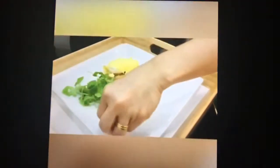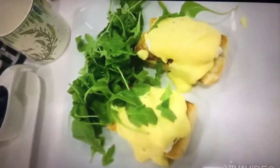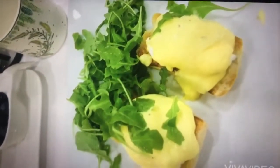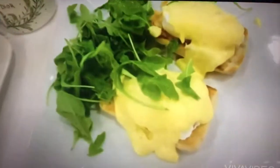Okay. Then I add some arugula. Look at that. See, some decorations in it. Look at that. Now, ready. So guys, our Egg Benedict sandwich with Hollandaise sauce is ready to serve. The best breakfast ever. Side with the blueberry, strawberry, and papaya with American coffee.